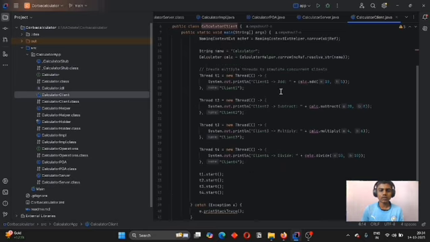Here we have assigned each task to each thread so that it takes the correct function from the server. Our server is configured with CORBA for multiple functions, and now thread one will take the addition and subtraction. Right now we have added hard-coded values. You can take user inputs as well.